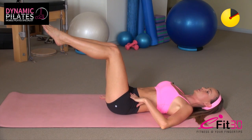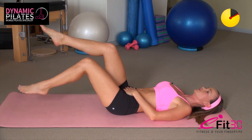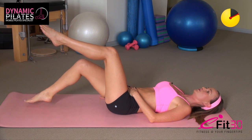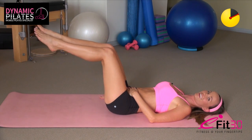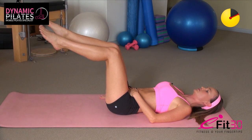Exhale. What we want to do in this position is use that exhale to engage those lower abdominals to control that movement. So we don't want it coming from the hip flexors. We want to use our abdominals. Good. Just one more to each side, just gently tapping the toes.